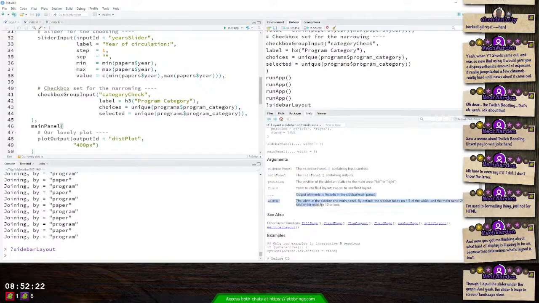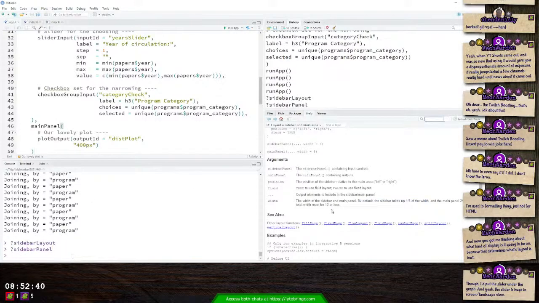Yeah, it's a little unclear. Oh, most likely it's in the sidebar panel where we tell it how wide to be there.